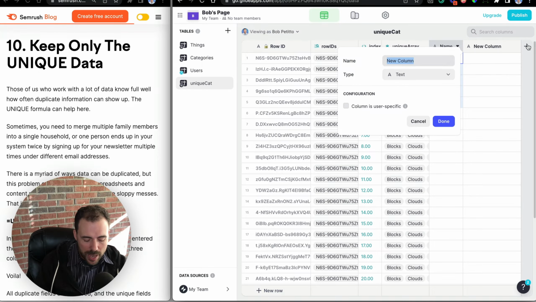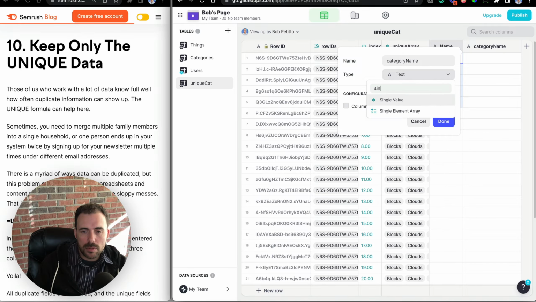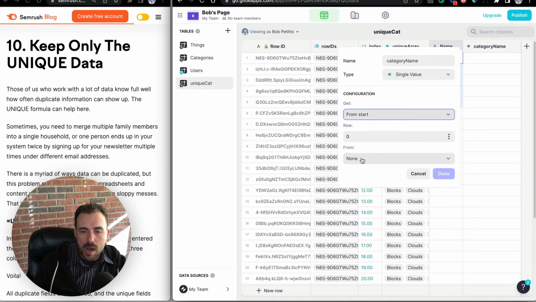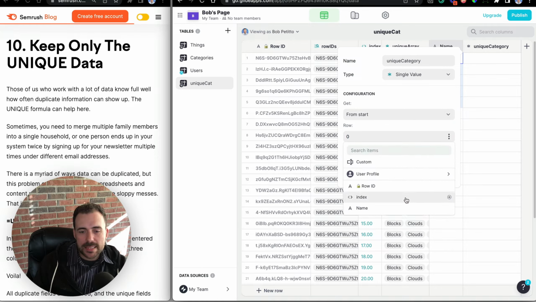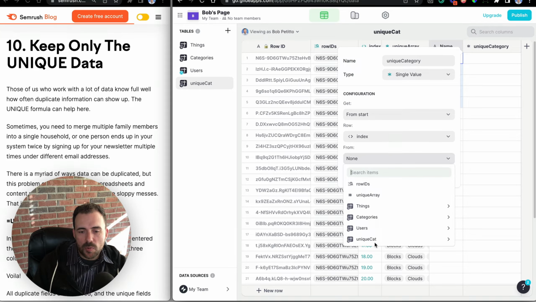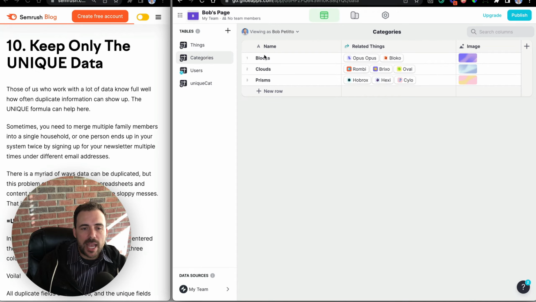So this is the category name. It'll be a single value. And I'm going to get from the start, I'm actually going to select the index. And then I'm going to grab the unique array. And this results in blocks, clouds, and prisms. Those 3 values, each on their own row, just like I have here in the category sheet.